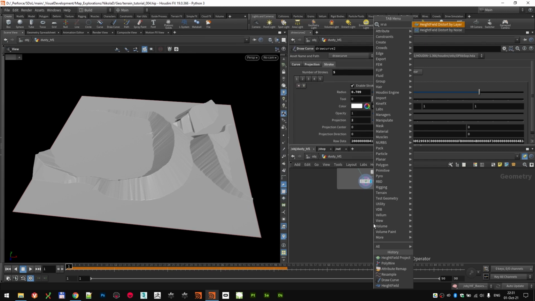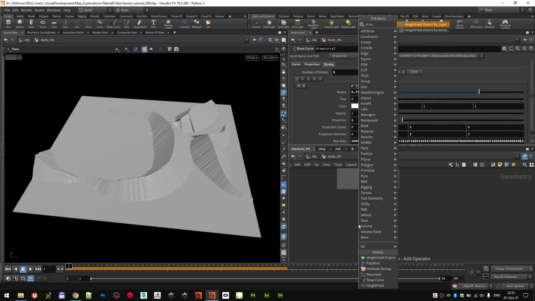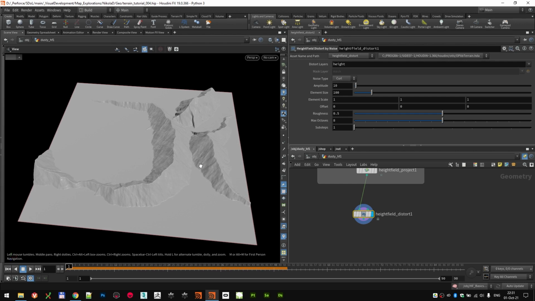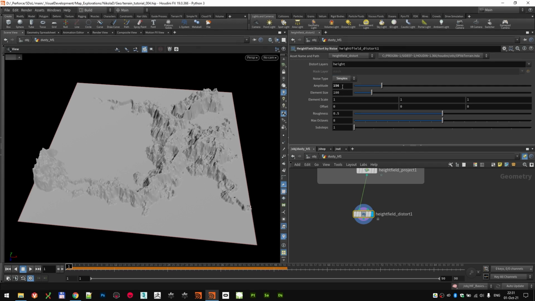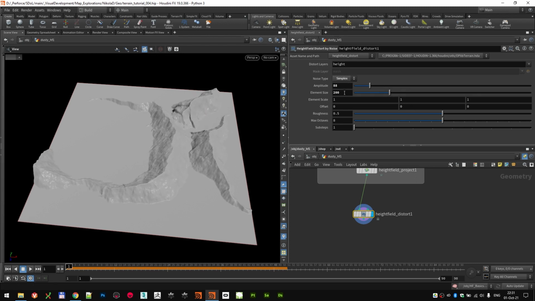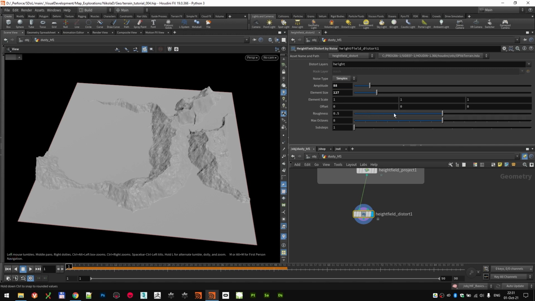Moving on, let's work on adding some big shapes first. So I'm going to use the height field distort by noise, plug that in. So I want to add some kind of large variation to this. I'm going to choose the simplex, set the amplitude to around 88, element size a bit bigger, maybe 127, but I want to drop the roughness to maybe 0.345.